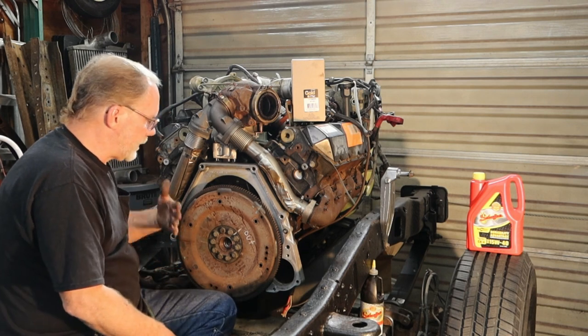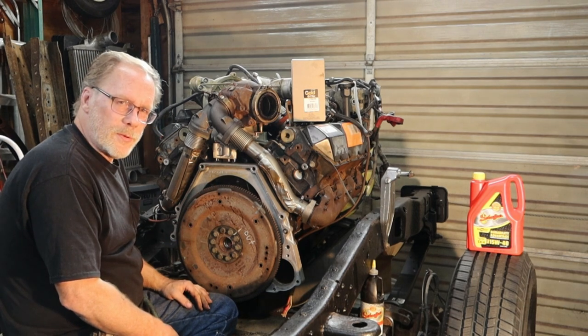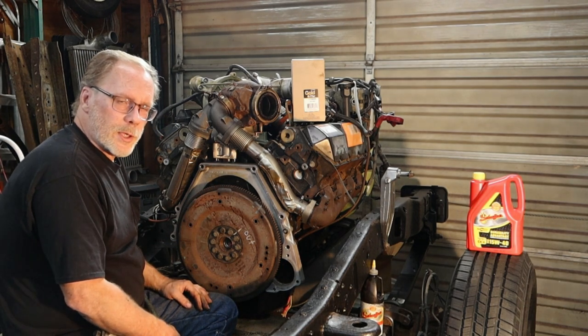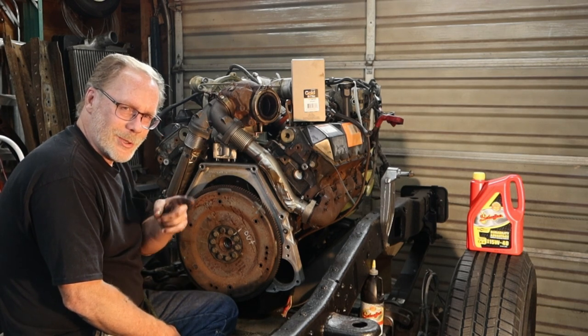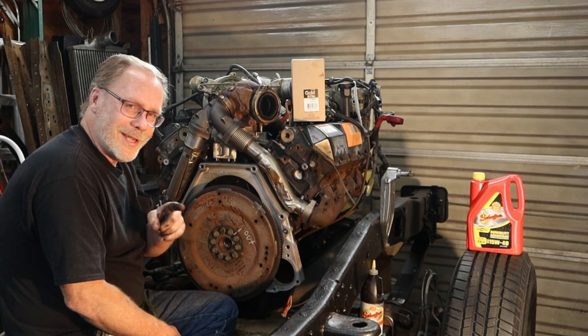But basically, this is how you can do your rear main seal, and I hope you've learned something today, and you take it easy and you have a good day.